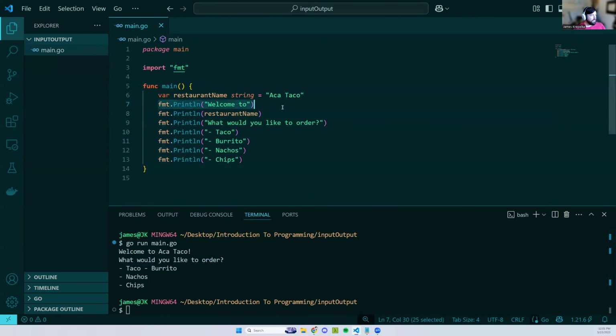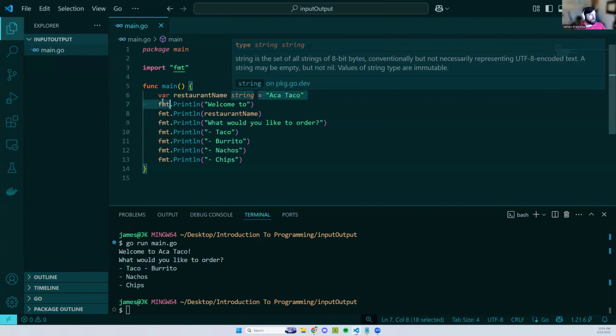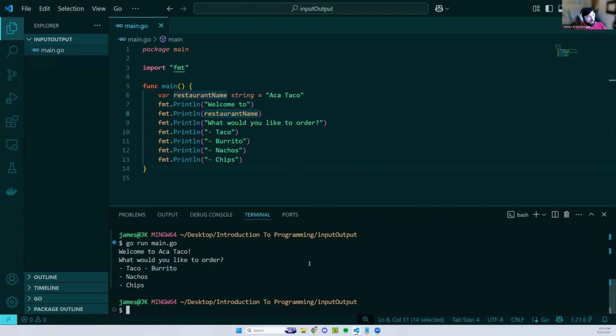I can use literal string values. Again, this is a string value; you can tell because it's got double quotes. I can make a string variable in which I can place a value, and that'll work. Then I can actually print out the variable itself, because variables are just storage for any kind of values we want.